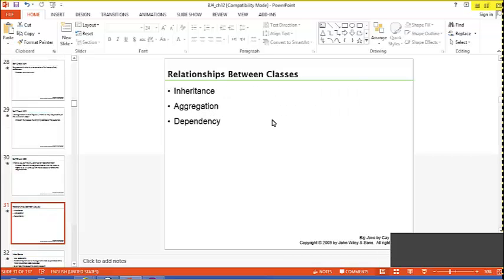As I said, each class has its collaborators. But what is the exact relationship between each class and its different collaborators? Now we have three types of relationships.